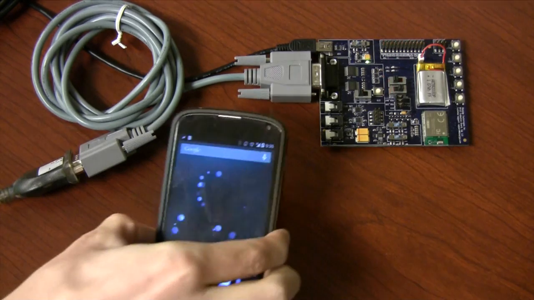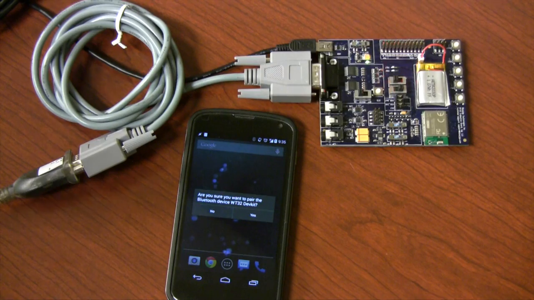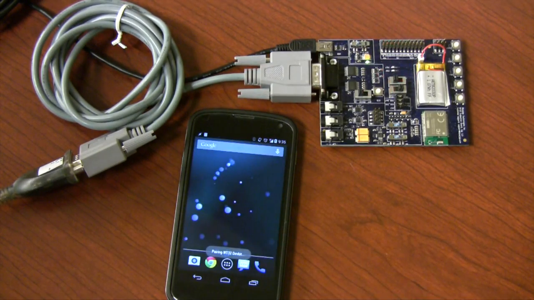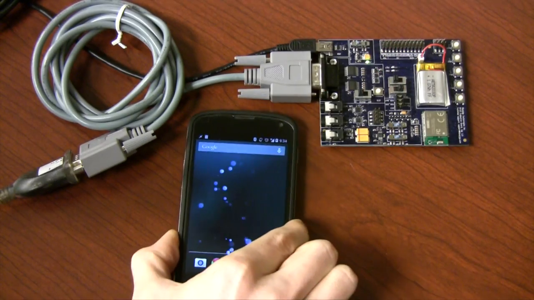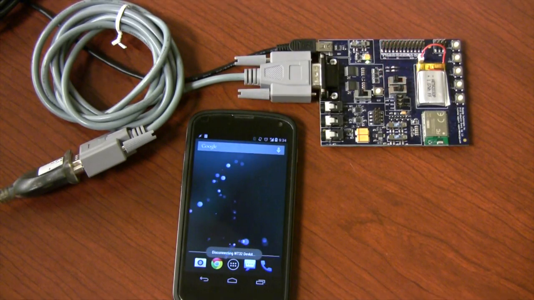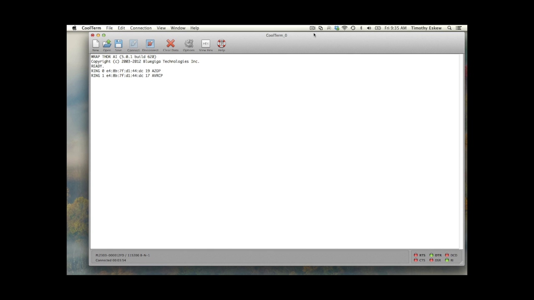To test this, tap your phone against the tag. You should see a confirmation appear on the phone allowing you to pair with the Bluetooth device. Once you've paired, tapping the tag again will cause the phone to open a connection to the peripheral device, or, if you're already paired and connected, tapping the tag will disconnect the device. If you still have CoolTerm open to your iWRAP-enabled module, you can see this process occurring from the iWRAP event output.